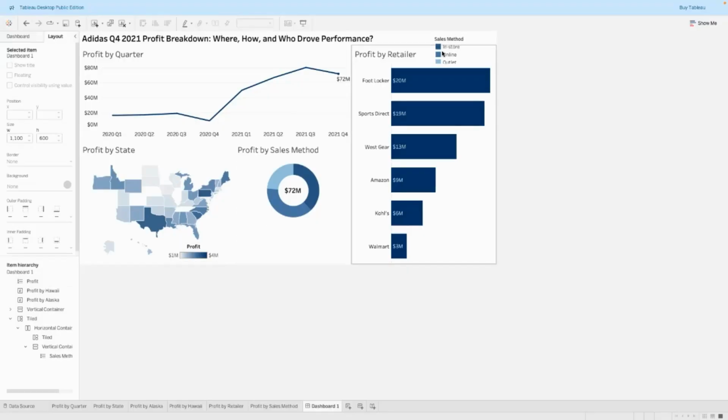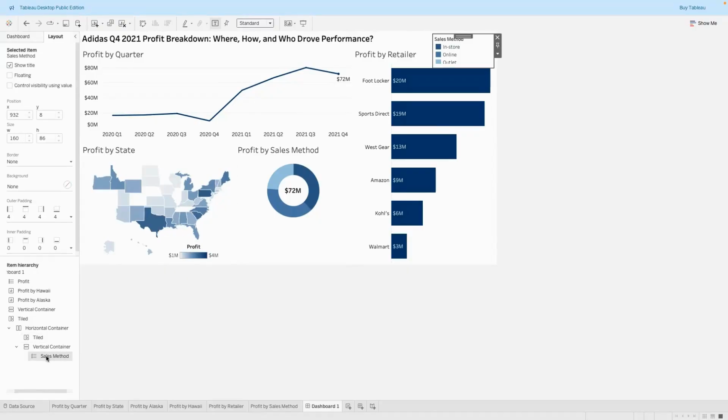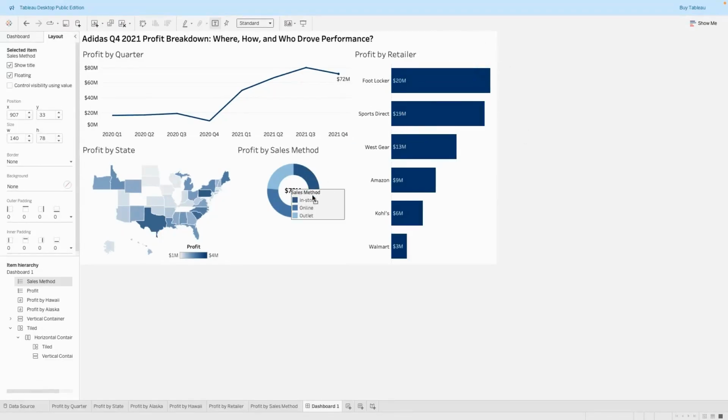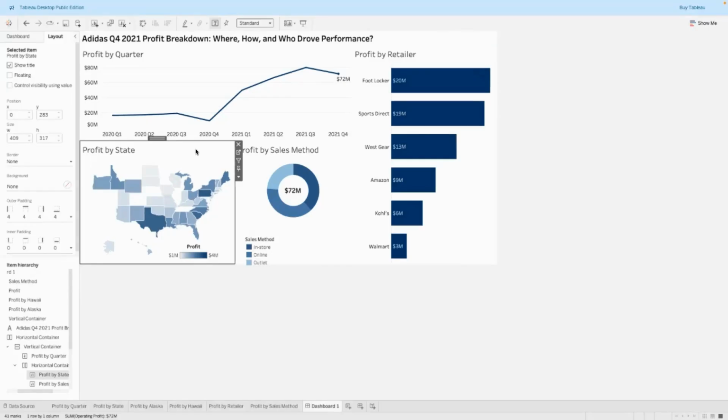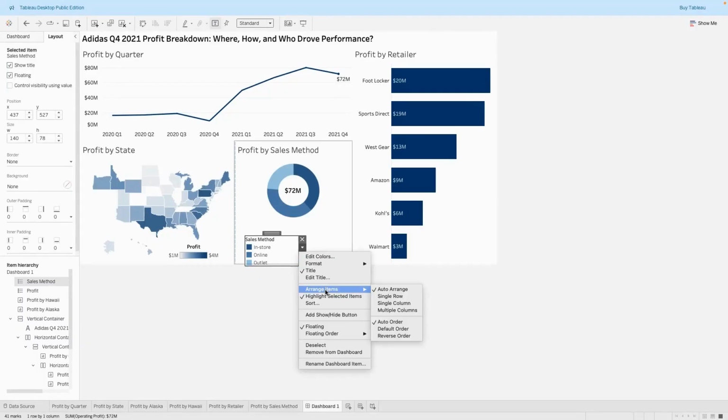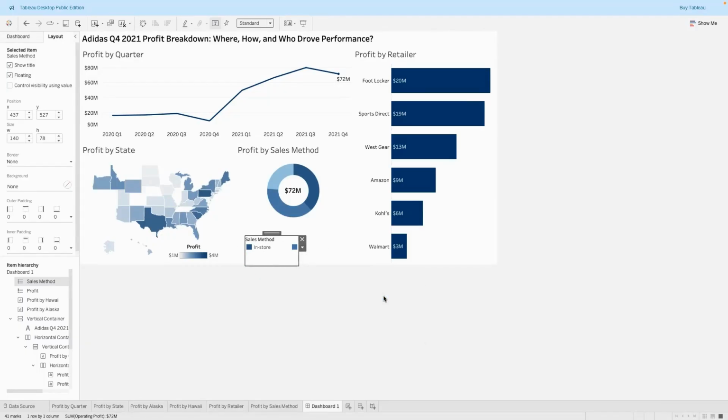Then I need to do the same thing for the sales method too. So on your layout, just click on the sales method. It would highlight it here. Make it floating. Just drag it all the way down here. Then okay. Then change this, arrange the items by single row. Increase that.